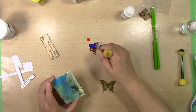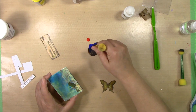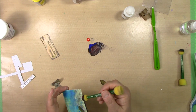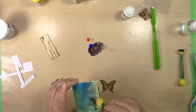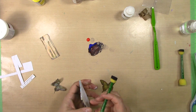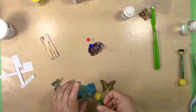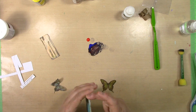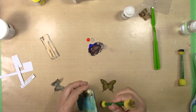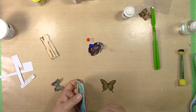Let's do the same thing here. I want this to be more Payne's gray though. So let's take the other side and just soften that. Love it. Whoops. There's 1,000 ways that you can finish this. Just use whatever works for you.